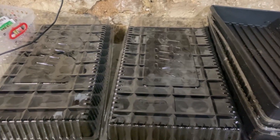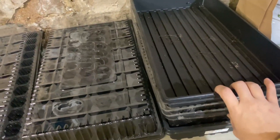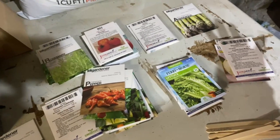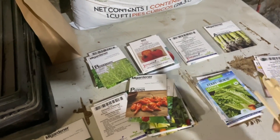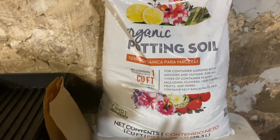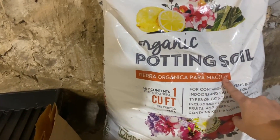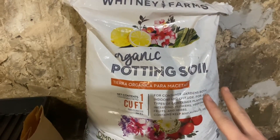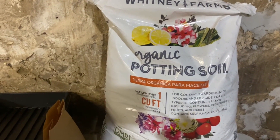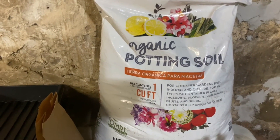Here's what I've got going. I have two new cell trays and some older cell trays from last year. I have all of my seeds that I'm planting laid out, and then I have some popsicle sticks to label — I just get these from the dollar store. When I start my seeds, I use organic potting soil rather than seed starting mix, because I like mine to have a little bit of nutrients in there for after the seedling sprouts so it has something to grow on.